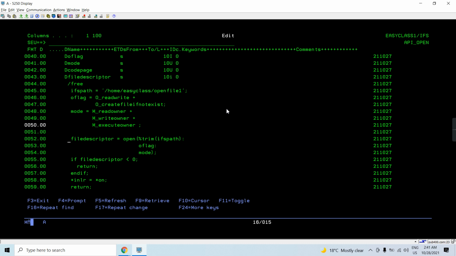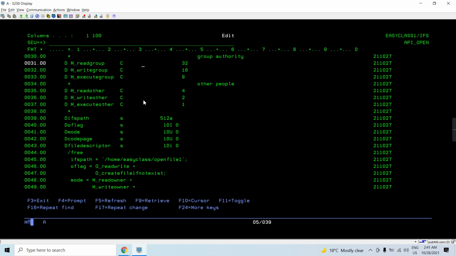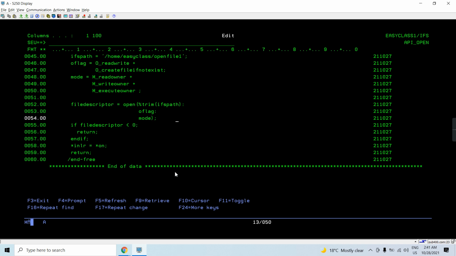Here you can see it's a return type file descriptor, because this API accepts these parameters, out of which the last two are optional, and the first two are mandatory, and it will have a return type of integer, that is a file descriptor. So file descriptor is something which denotes which file is being opened right now.